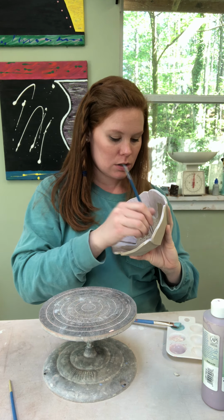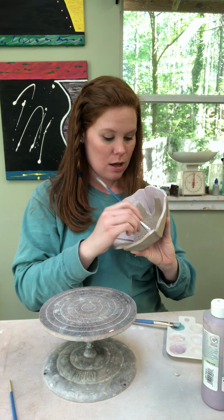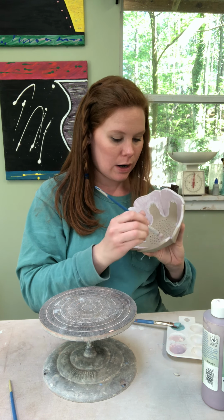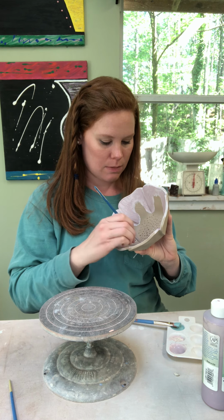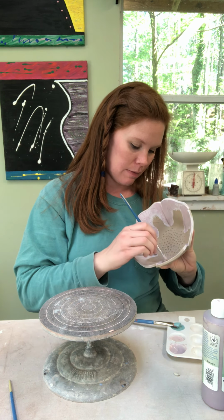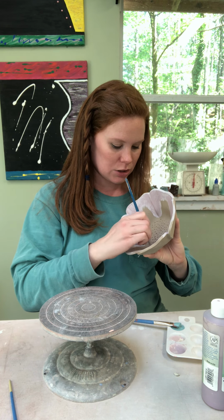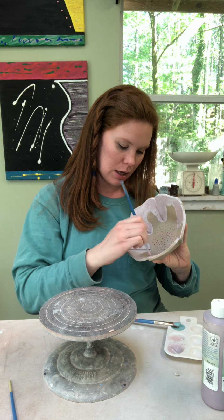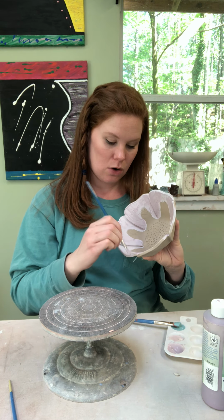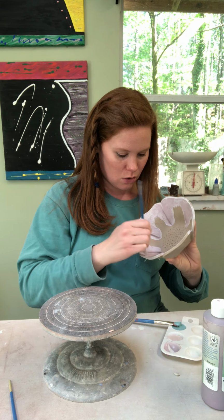And so paying attention to those cracks, especially on this second go around, I'm just paying attention to where I missed the first time. I know I've got to pay some attention to the rim, and I'll do that after I finish the interior, paying attention to the bottom, and then I'll pay attention to where the colors meet and just do a little bit of an overlap. And it's always fun to see what these colors look like when they overlap.